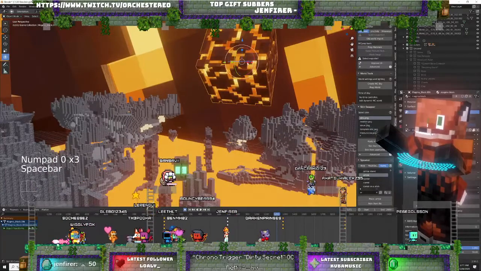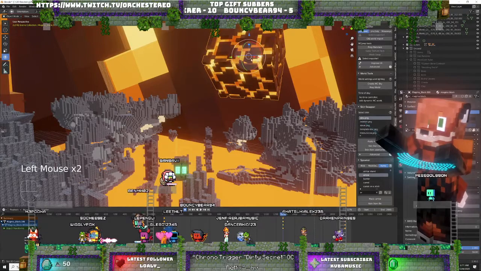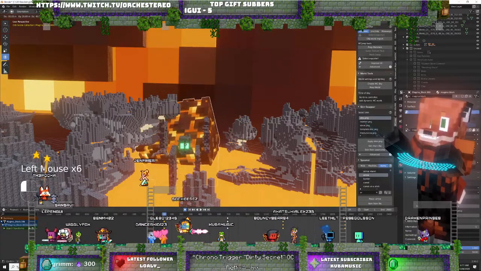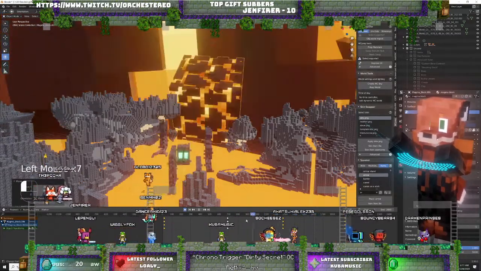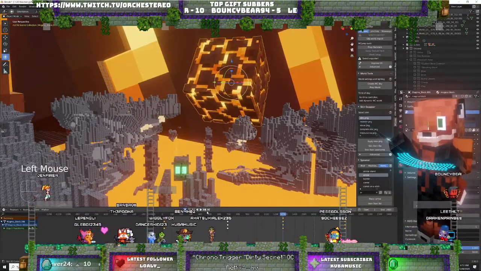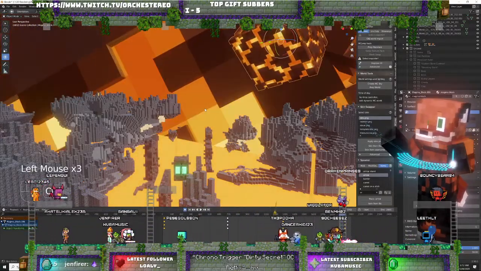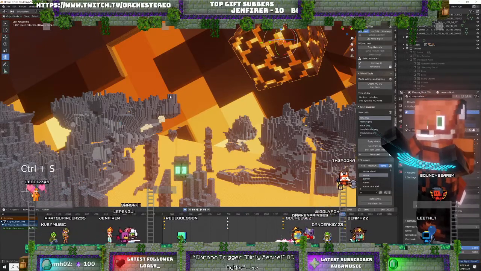Good, good. Let's actually bring you back a little bit because you're moving out of frame too quickly, and then this one over here is too far up. Let's have you coming out of the lava. So, yeah. And this needs to actually rotate in the other direction. Yeah, we're good. There we go. Much better. Much, much better.